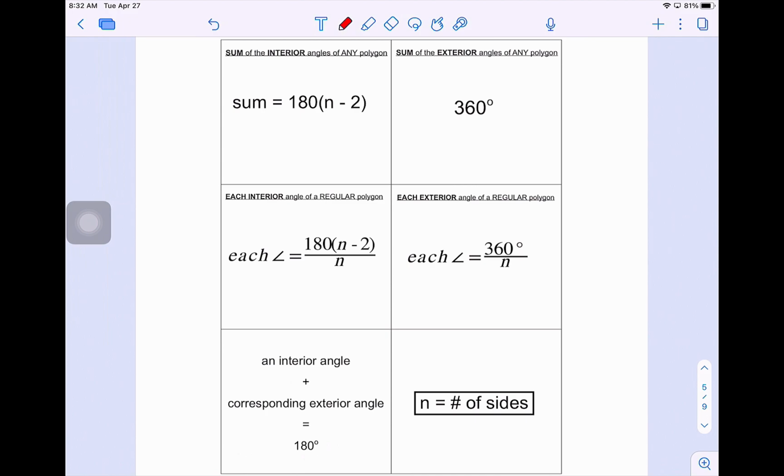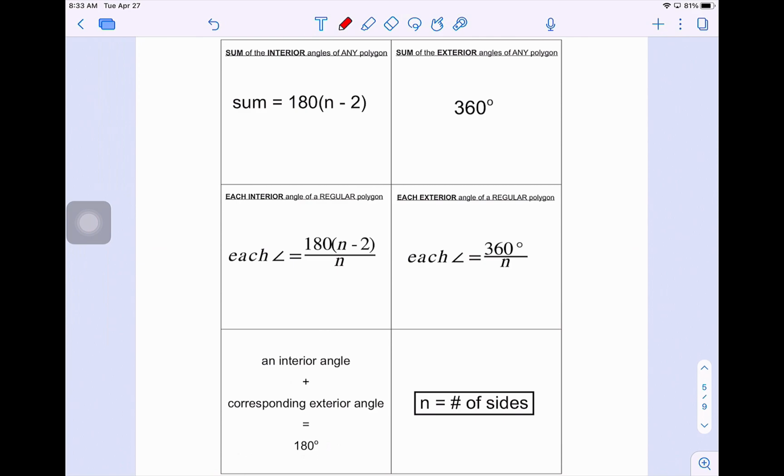So like I said, the practice today is really going to be, how do I know which formula to use when? How do I solve for side lengths? How do I find interior angles, exterior angles? We did a little bit of that yesterday already. We were kind of getting going yesterday a little bit. We're going to continue with that.